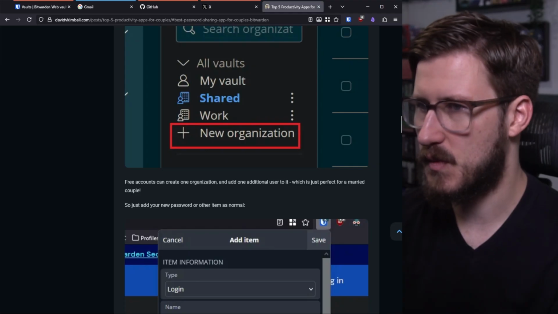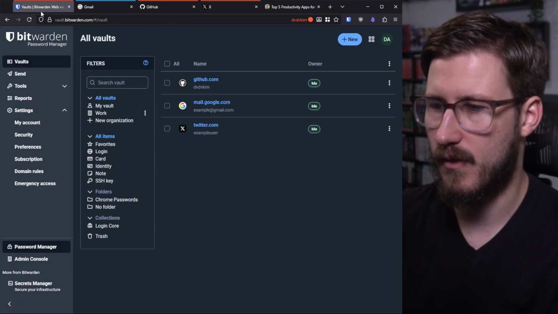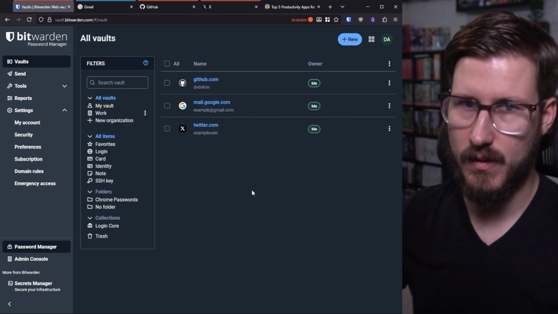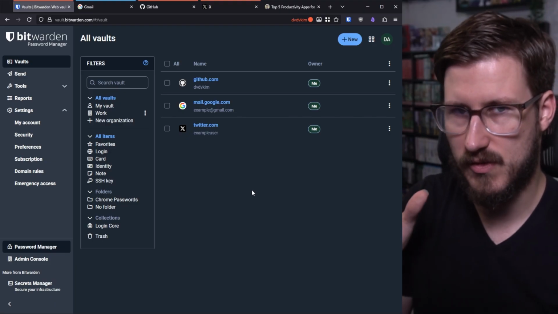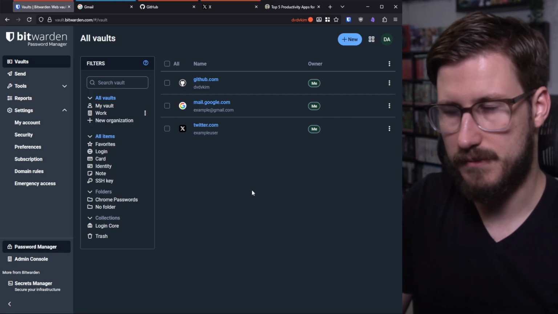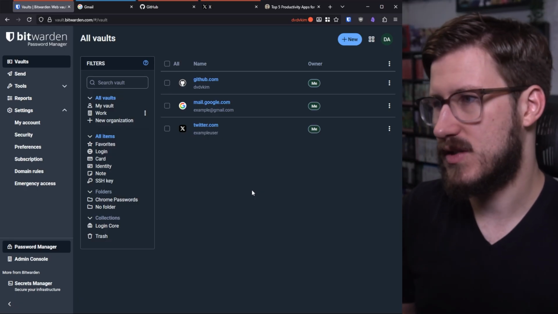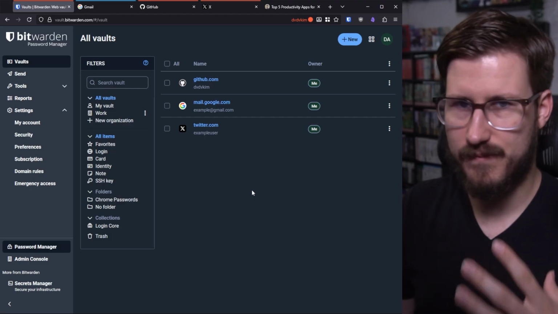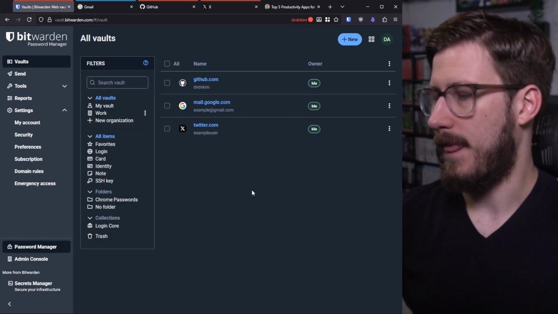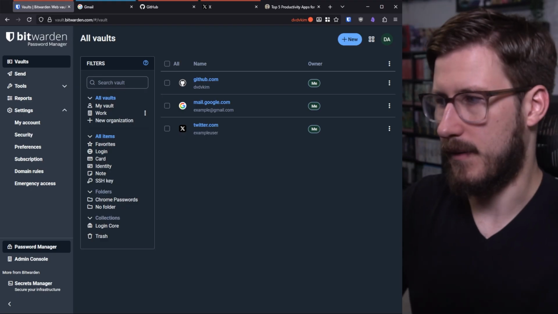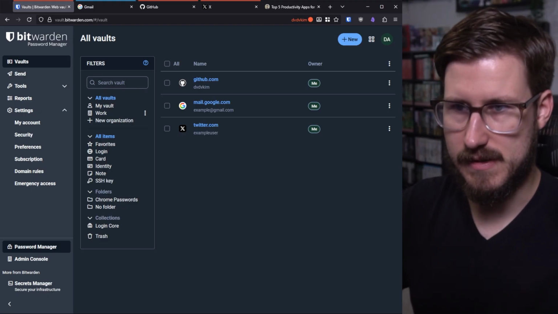I know this was kind of a lot to go through, but hopefully from beginning to end, I showed you how to get off of your existing password managing solution into a more secure system through Bitwarden, how to organize it, how to change your passwords, how to get it so it's like second nature, super intuitive. And the goal is that you have a more secure online presence and everything is more organized and up to date.